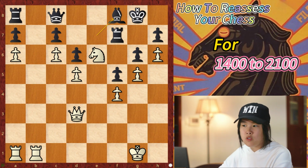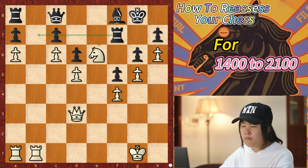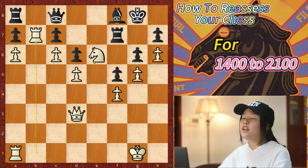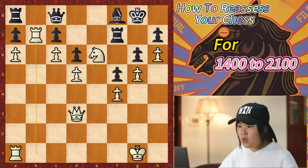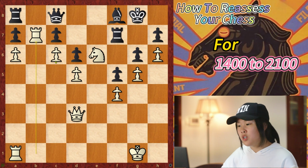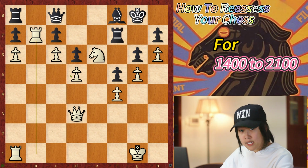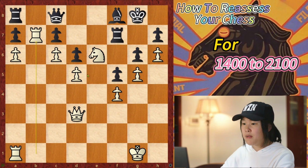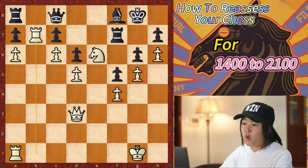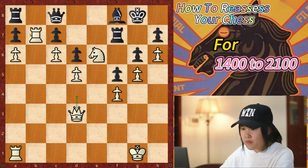Now let's say black goes bishop f8, letting the rook protect c7, we can still go rook b7. Maybe at first sight, white can't do anything immediately dangerous, but in the long term, every white attack is very deadly to black because black simply can't do anything here. And we're also threatening queen d4, attacking c7 later on.